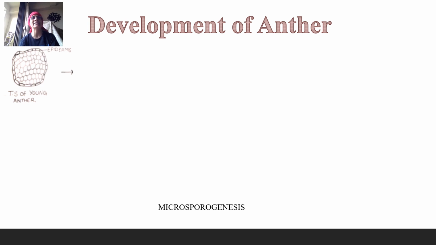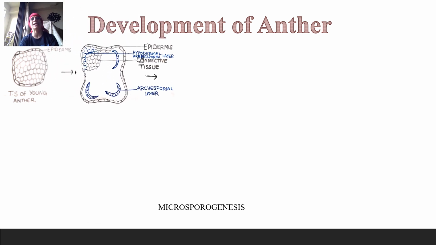This multiplies or divides, giving rise to a plate of cells, a layer of cells. This plate of cells or layer of cells you can see in all the four areas, four corners. This is called primary archisporial layer, and the connective, by virtue of which the anther lobes are connected to the filament, is called connective. It is here. See now what happens in the next step.